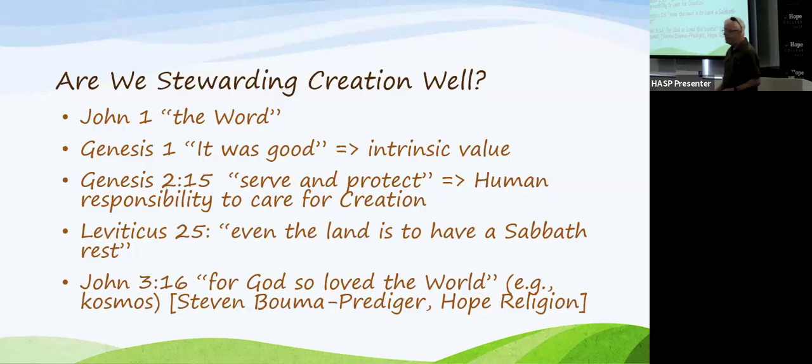And so those two commands are connected by a very simple, but it turns out really important word, the little word "and." The word "and" is important because we can't do one or the other. We've got to do both. It's not an option just to use the resources that God gave us in his creation and then be done with it, and not worry about what they look like afterwards. It's our responsibility to use those resources in creation, but then also we have to have a mind of protecting them. So part of how this plays out is in maybe Leviticus 25.